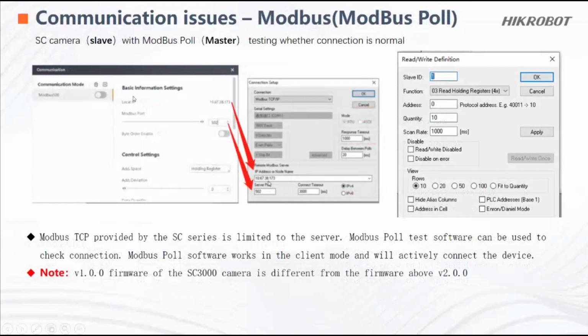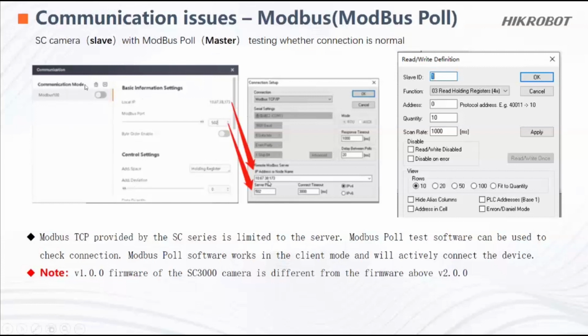And the third communication is Modbus. Modbus also has a simulation software. We call it Modbus Poll. Modbus Poll is a client, which is a master. Our smart camera cannot be the client.